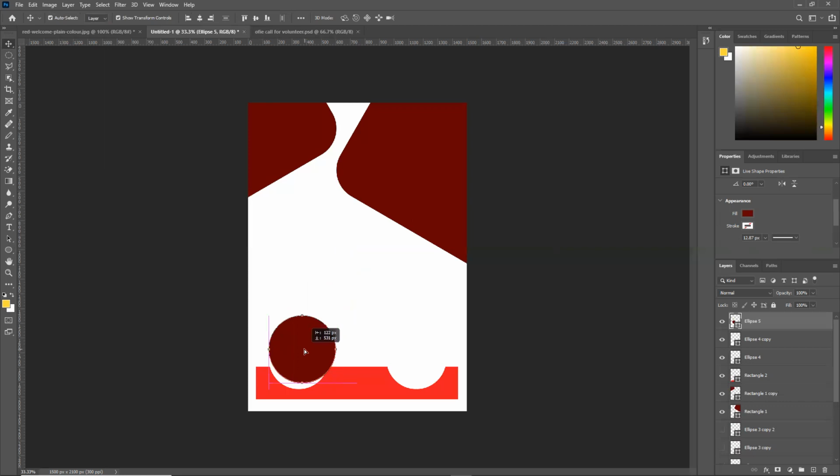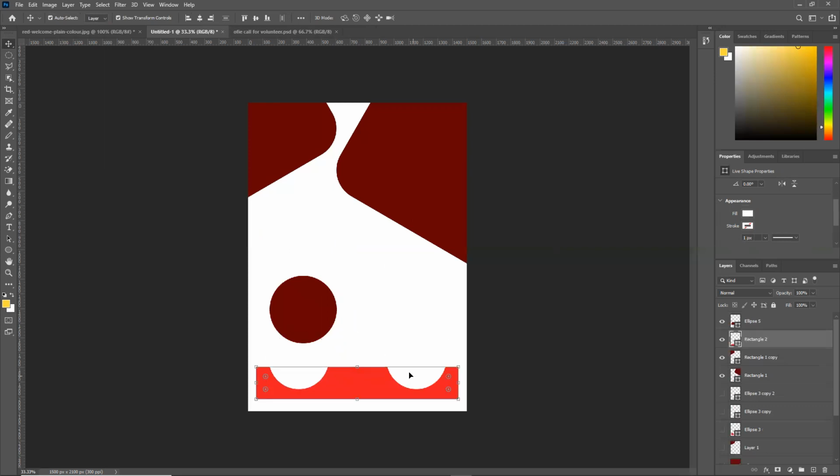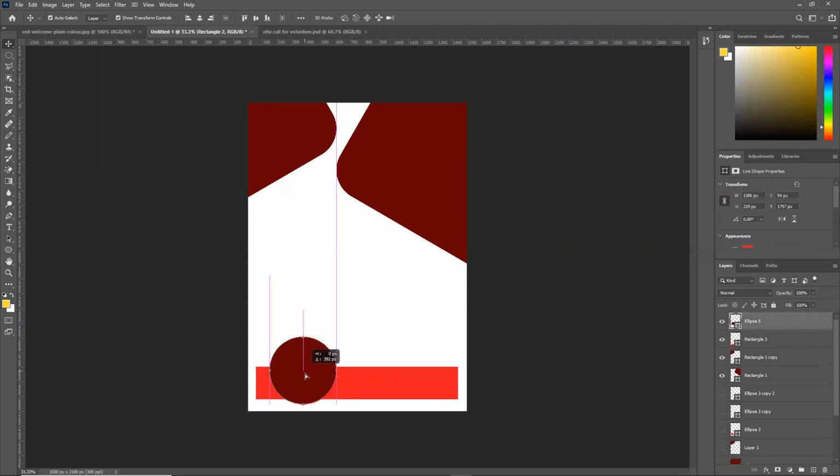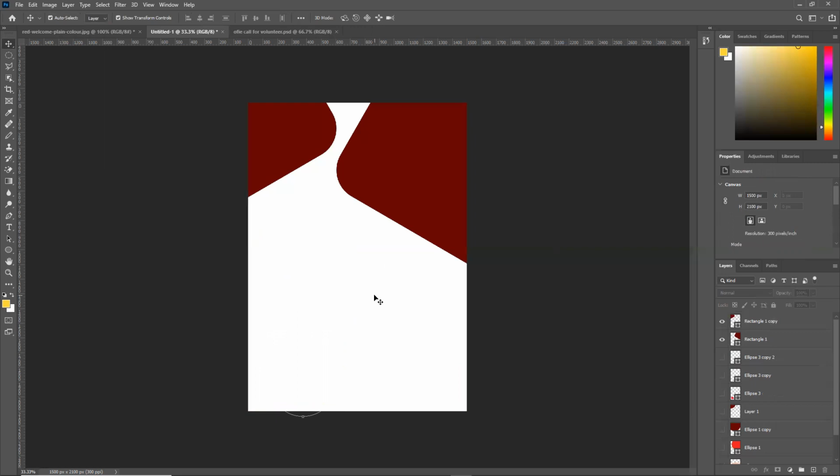That is how we remove it. So do you understand how the shapes work?